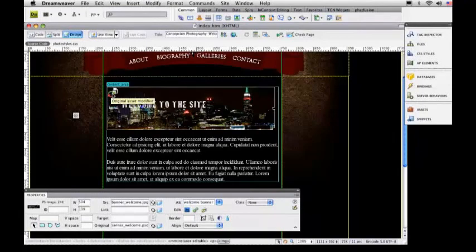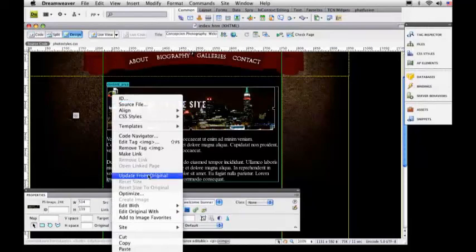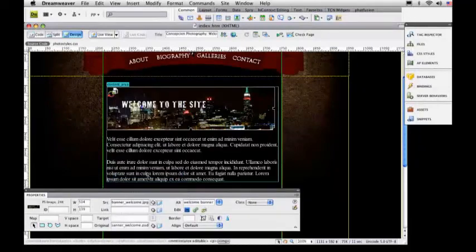Now, for the most part, you don't necessarily want to post these if you're doing it from a client standpoint, but this is a great way for you to work on some of this stuff. It's your own personal site, and it gives you a good way to manipulate all of these graphics and then just right-click, update, and you're good to go. In the next lesson, we're going to talk about how to add web widgets to this layout so that we can create some quick galleries.